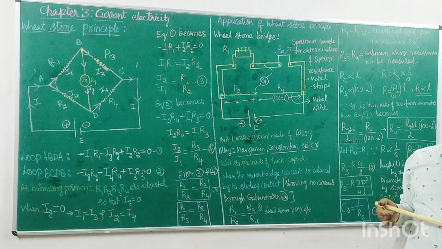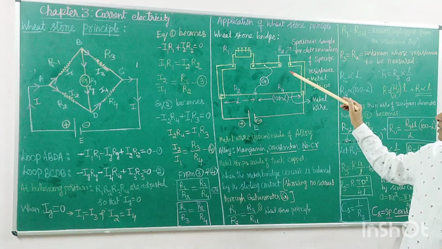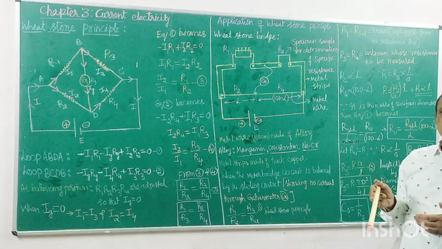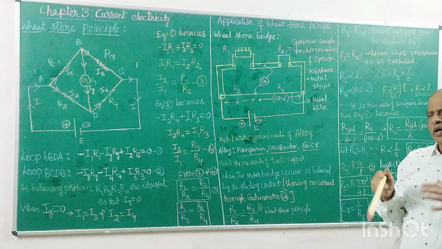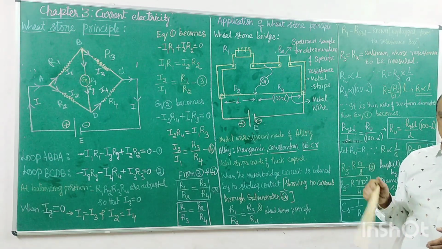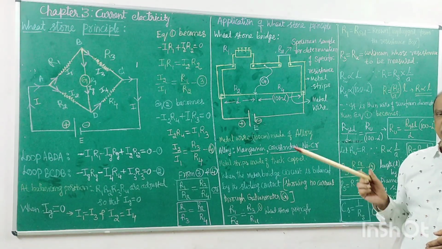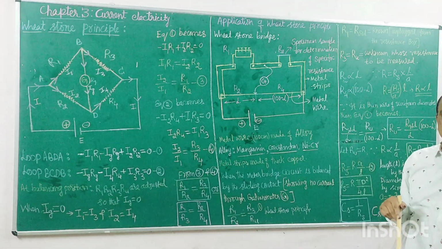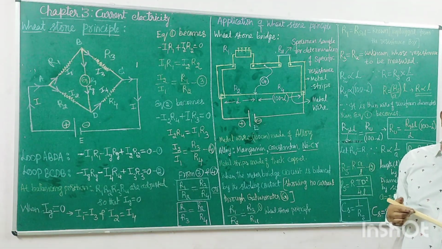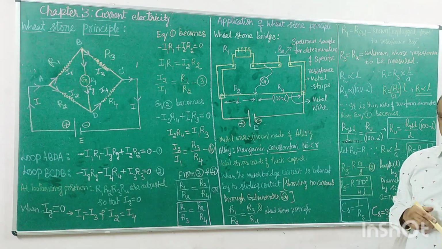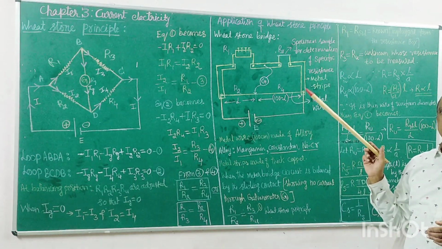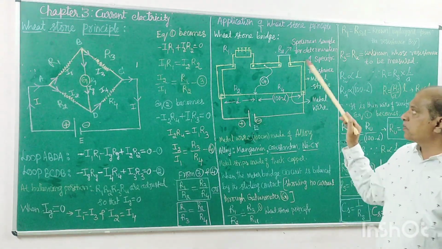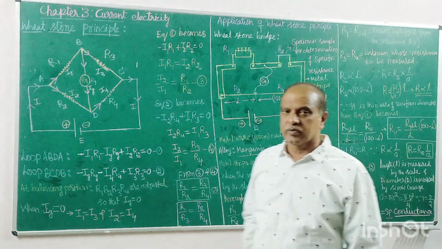And using the same principle, we can also find the inductance, because it has the properties of conductors: inductance, impedance, capacitance. I don't want to go into detail, but using the same principle you can find the impedance, inductance and capacitance of the conductor. So there are many applications using the Wheatstone bridge.